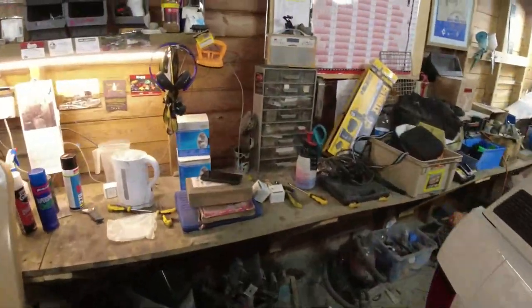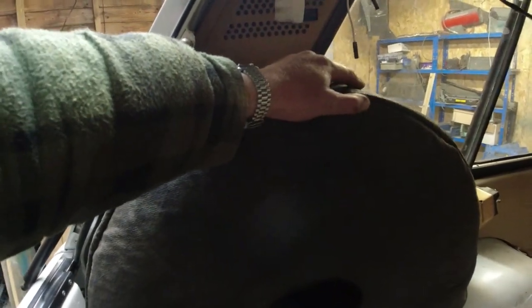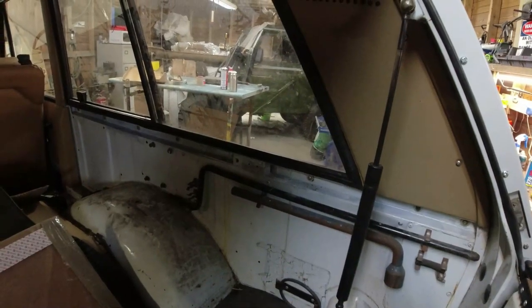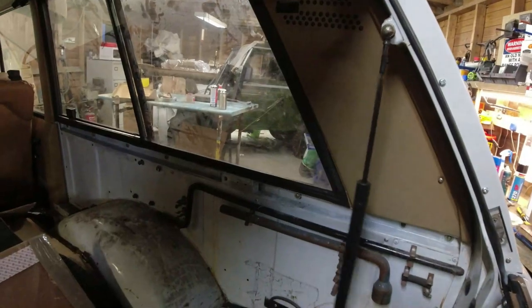I've also, this week, been trimming out the back end of the car, so I've put in these D-post covers. Don't worry about that piece of trim there, that just holds those up there. These two here are for the heated rear window, which we've got, but the connectors are broken off it. So, I'm not going to bother wiring that up just yet for the sake of time. And again, this side, this panel goes underneath the trailing edge of the slidey rubber.